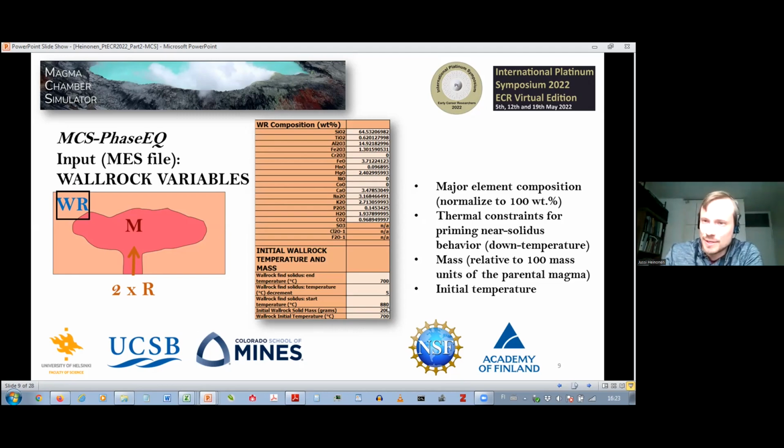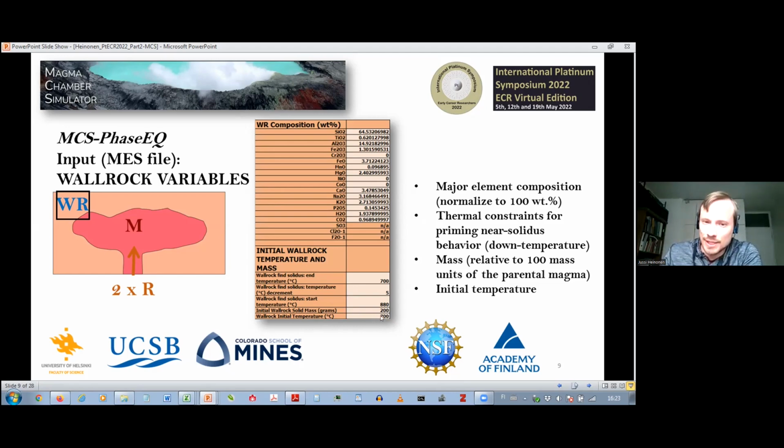It's 200, and it always compares to 100 of the magma. So the parental magma is always 100 units. It can be grams or whatever. And here the wall rock is 2 times that. So 2 times the mass of the magma is the mass of the wall rock that will take part in this simulation.